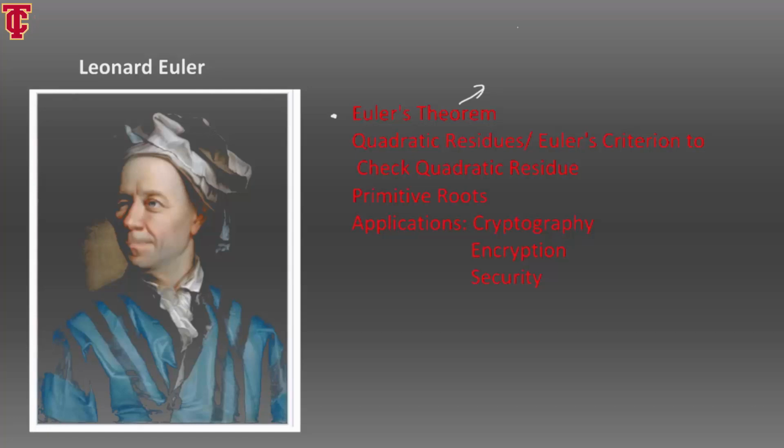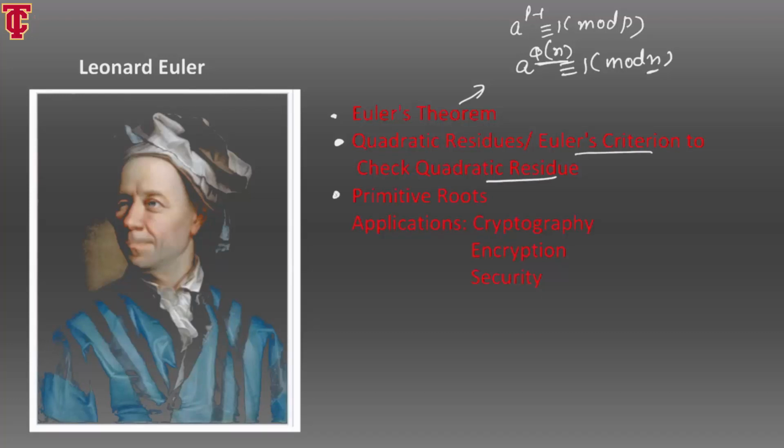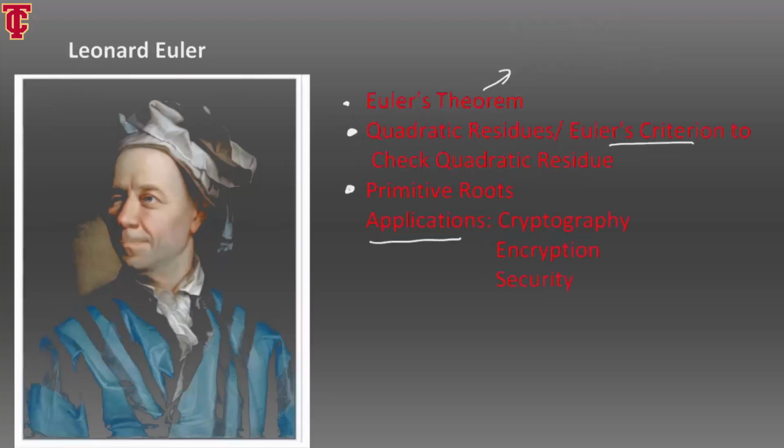We're going to talk a little bit about quadratic residues and the criteria to check for a quadratic residue. Also, we're going to cover primitive roots, and as an application, number theory is a fundamental subject used for encryption and security issues in the coming century. Within number theory, we're going to talk about the basics, about prime numbers and how they play a vital role in our daily life, such as encryption, and about the various contributors to number theory and how it built on itself and remains relevant to this day.